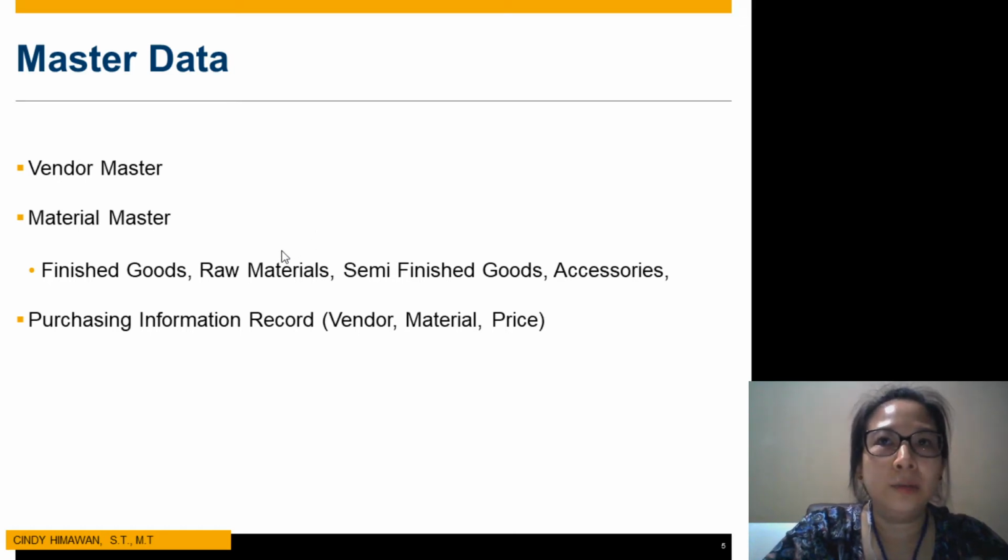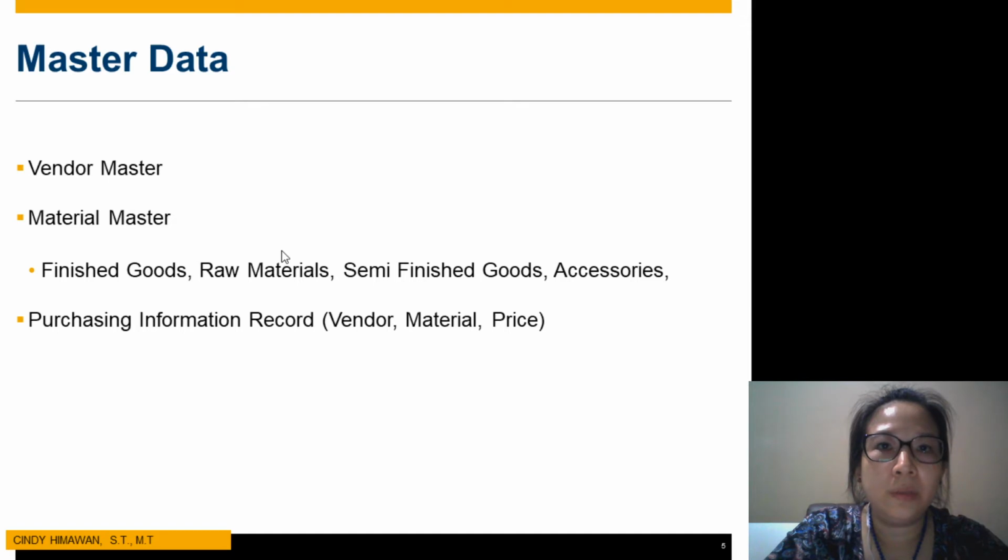The material master will contain information like the name, the code, the description, the weight, the height, the volume, and it also relates to the financial side, like defining the inventory chart of account. So what is the inventory account for that particular product.